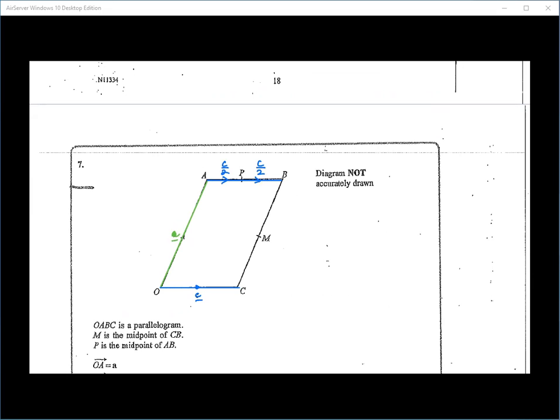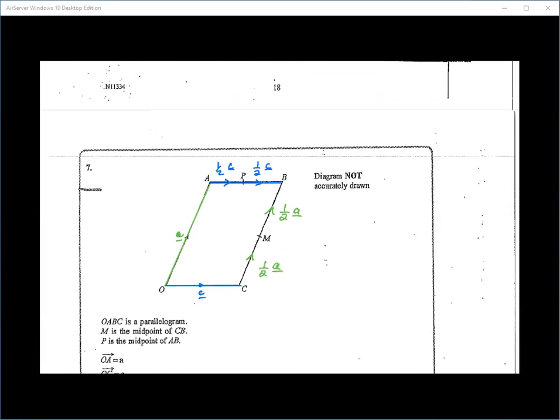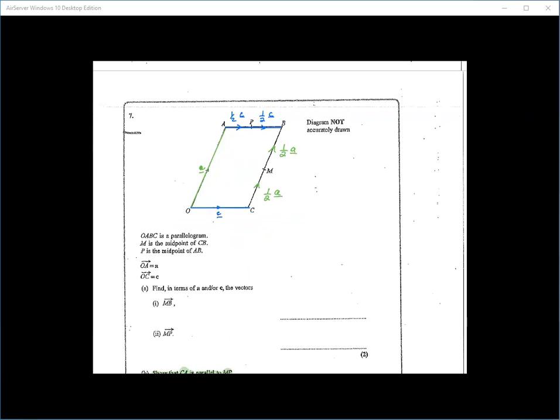Okay, we have A, and on the other side, M is the midpoint. So C to B will be A over 2. Or we can write it like this, half of A. Probably better to make the annotation correct. And just to make this annotation correct as well, let's do it again. Write it as half of C vector. Okay, lovely. So we've done all the labeling. And let's get the green. Give me 1 second, folks.